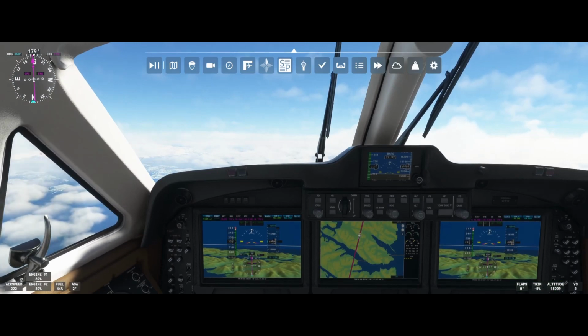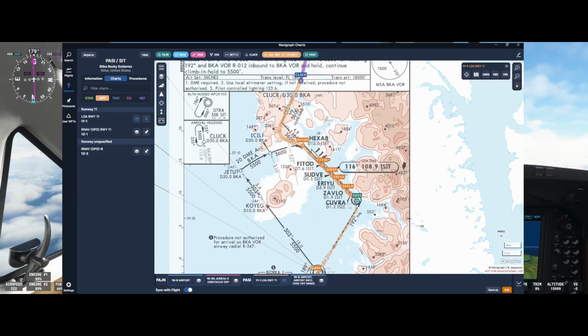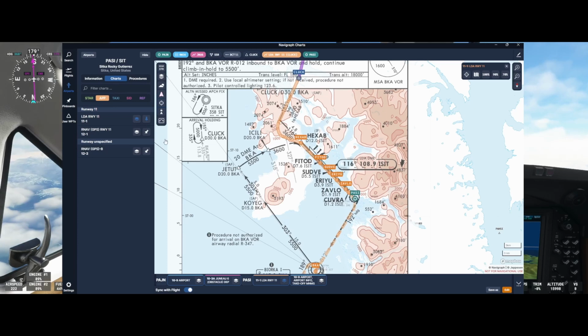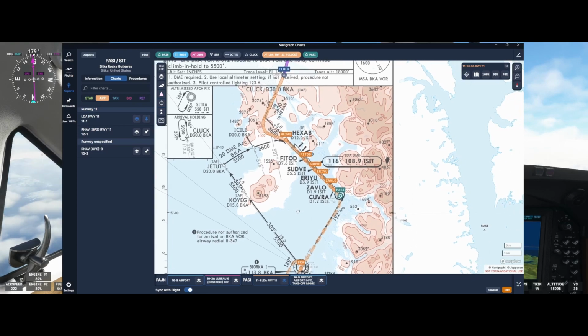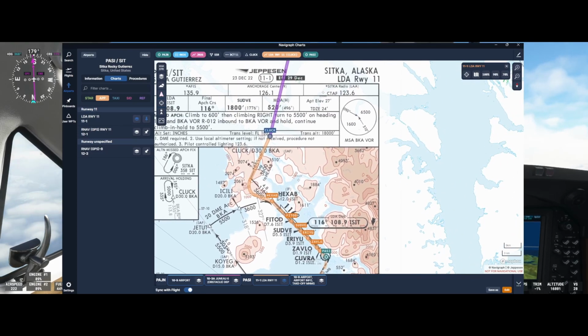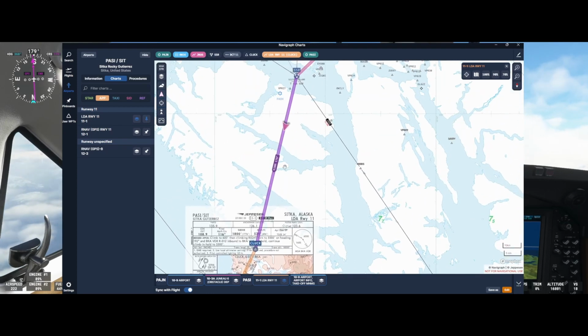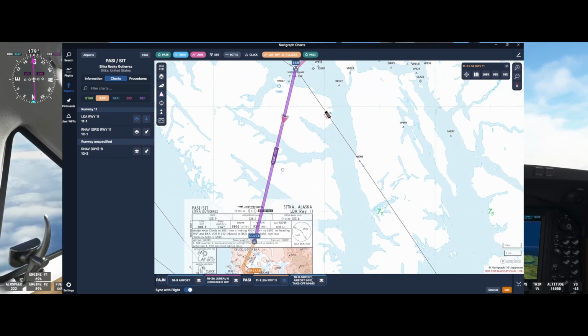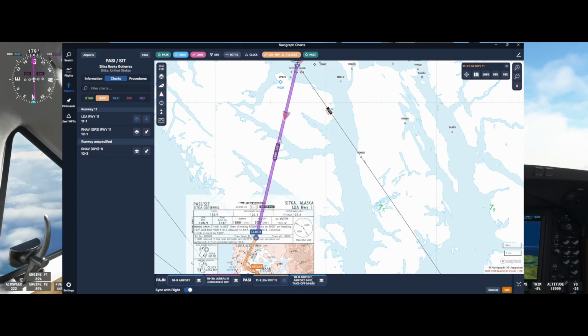This is the approach chart, see up there, approach chart. This is the approach chart for runway 11, and this is where we're going to be coming in on. We are right here. Our top of descent is right here in this area.